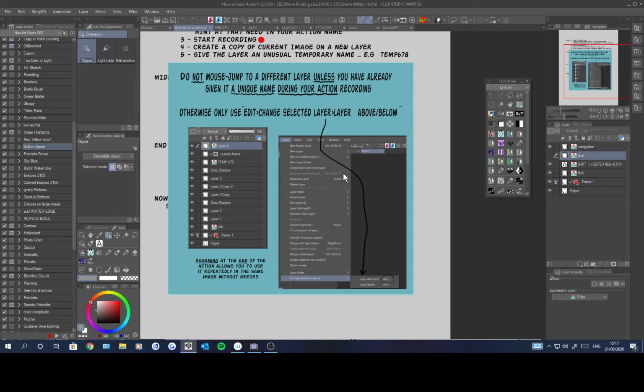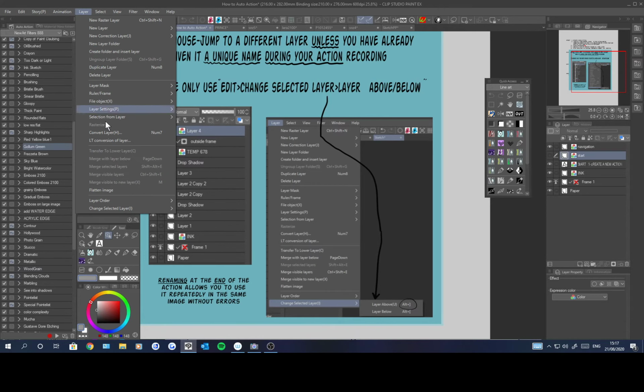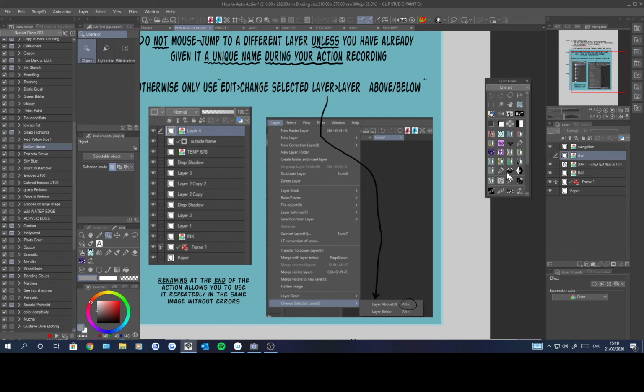The only other way to move between layers during the recording of an auto action that is safe is to go up here, layer, change selected layer, layer above or layer below, and step one point at a time up or down. And there are shortcut keys for that as well you can use.